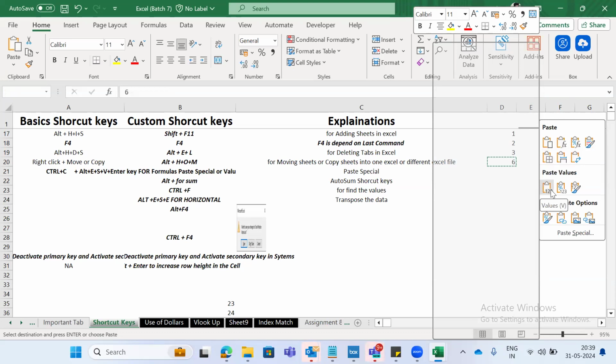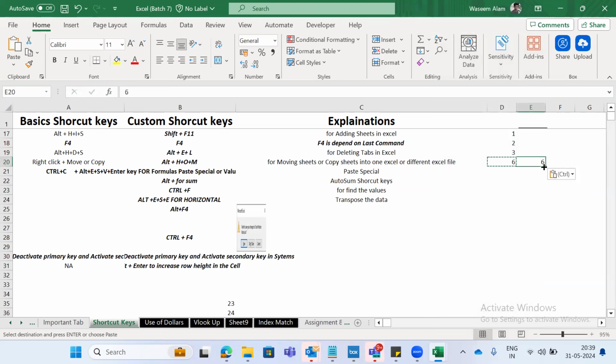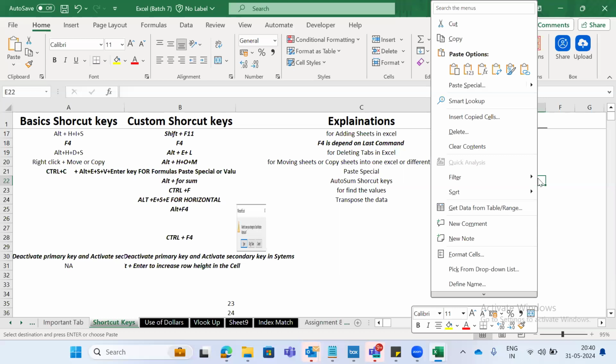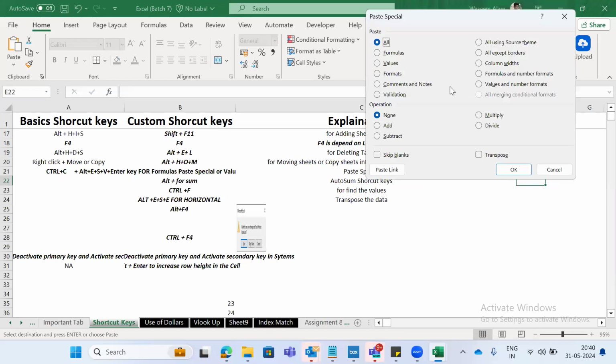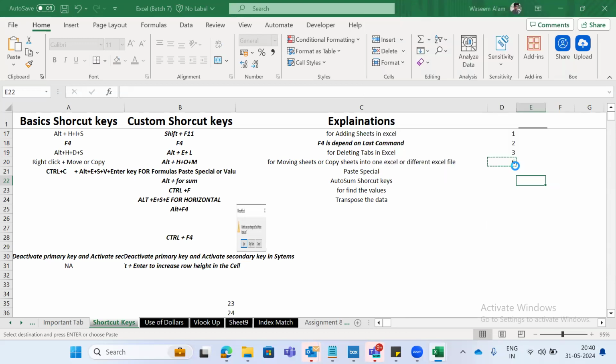Just click on 1, 2, 3, paste values. Again, just copy and put your cursor in row number 22. Right click, paste special, and here this option, values. Now the same data we have pasted here. And how to remove the sum formula from the same cell.